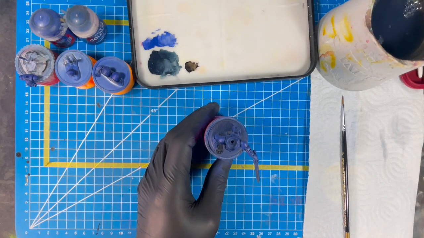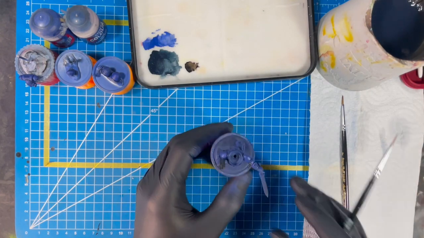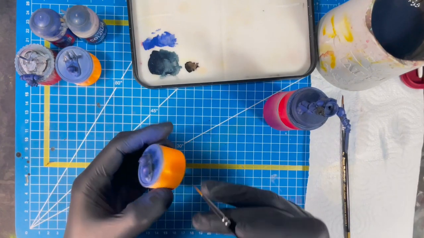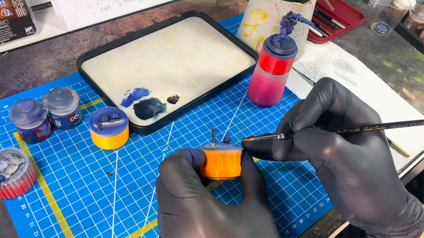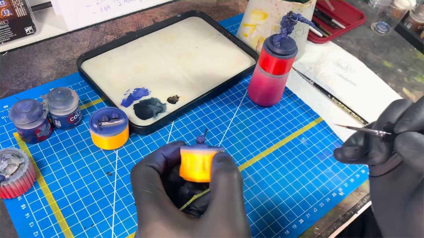And of course, as you can see on my wet palette, there's also a splash of Maccrage Blue, because when you do a mistake when you're dark lining, you're just getting back to the Maccrage Blue and repainting the panel of the armor where you made the mistake. So this is the point: paint everything black.